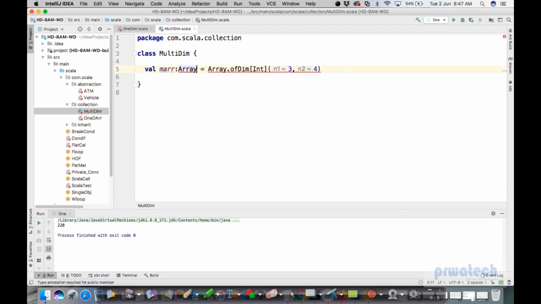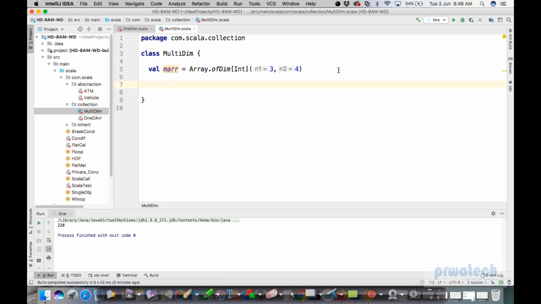That's right. This is array type with integer. It doesn't confirm, so I'll say take by default whatever value is there. Now I will assign the values, then I'll iterate.